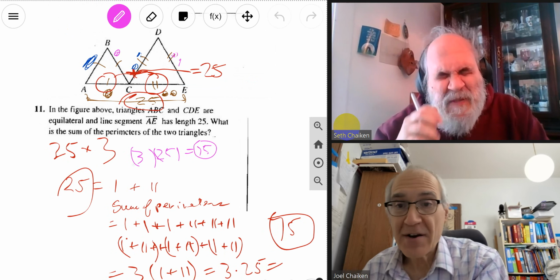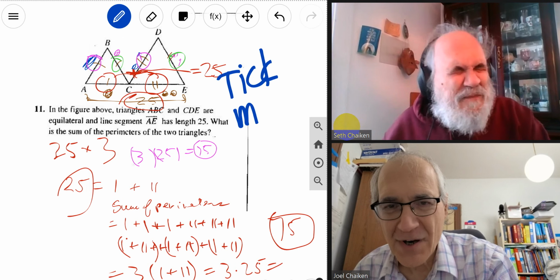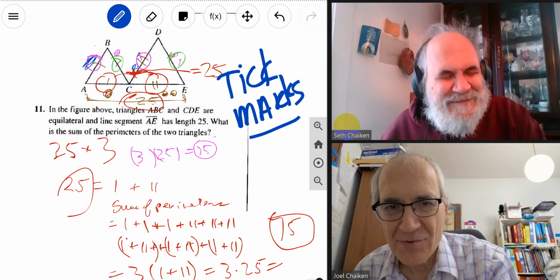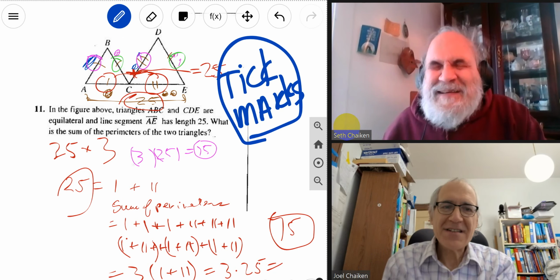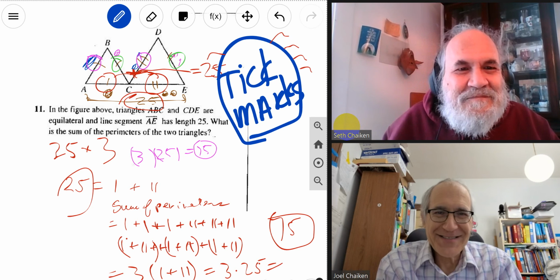So this really shows something about how to approach geometry questions. Tick marks. Tick marks, it cannot be said enough. If you have a geometry question, tick marks. Let the tick marks do the thinking. Last year I did a geometry proof where you basically do a lot of givens and you put down the tick marks. You put down enough tick marks, you don't have to do anything because the tick marks do all the thinking.